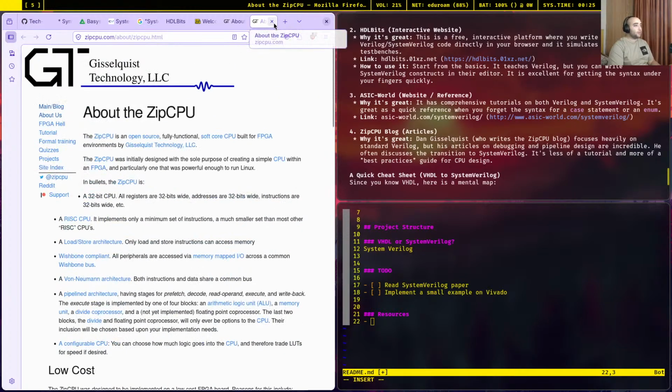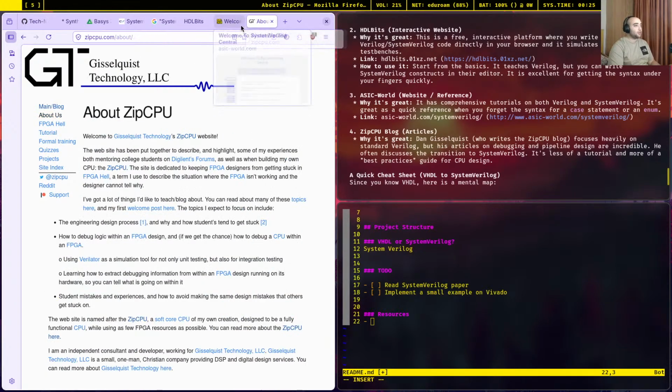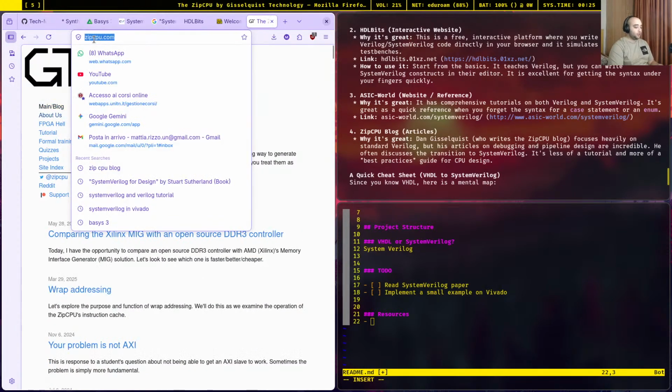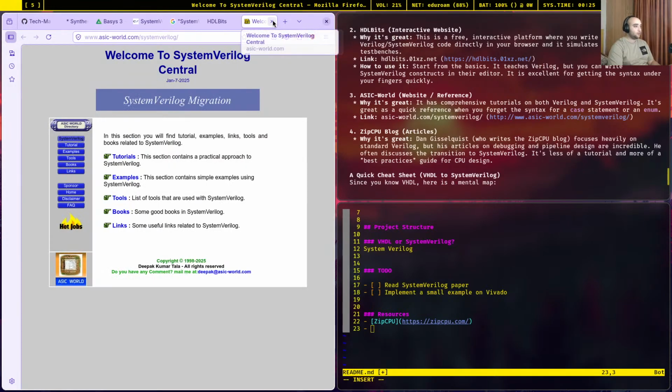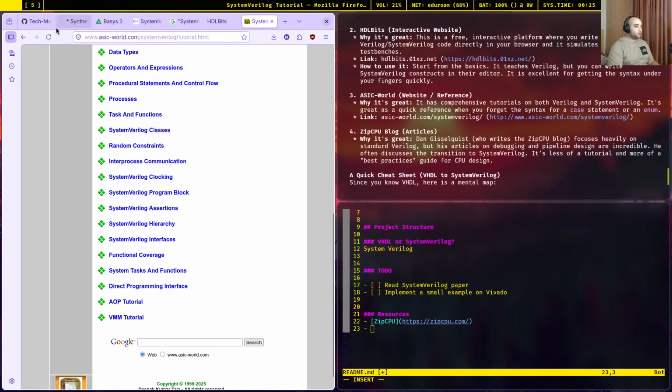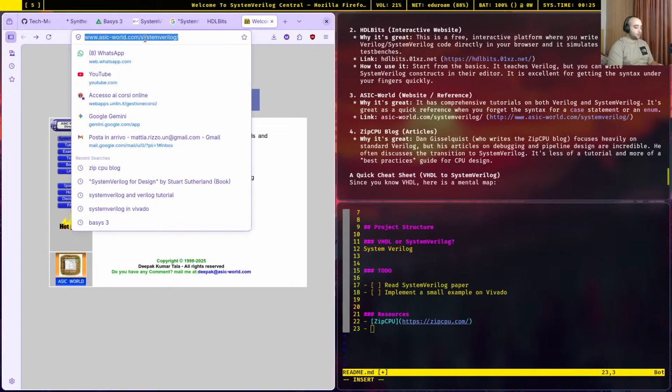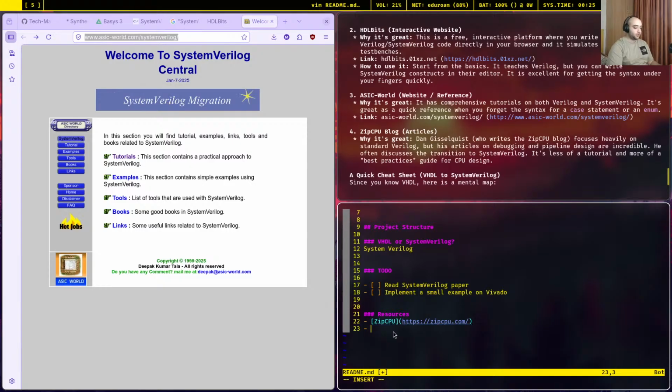Super cool. Okay, I'm going to save also this website because it might be useful. Okay, this also looks useful, so let's also save this. ASIC World.